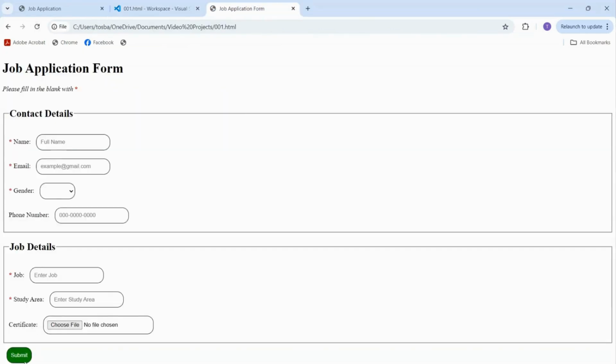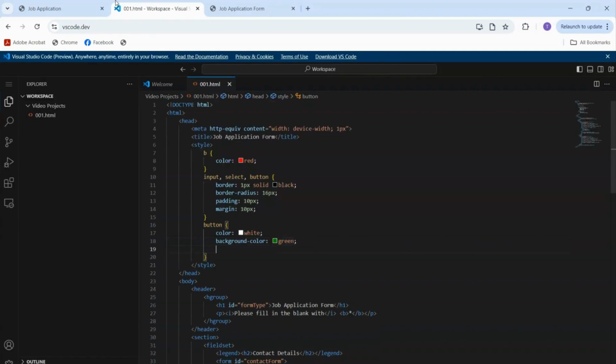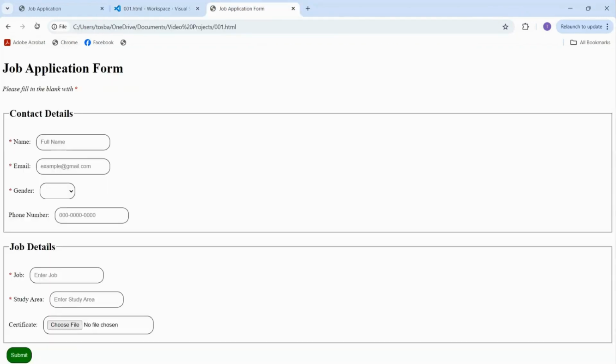Another color is made it white. Now the last thing I wanted to add here is a cursor. Like I said, our cursor needs to be like pointing at it. So we say cursor of pointer. The cursor is a pointer, so that way it points at it. Like this. That way it shows that we can click on it.